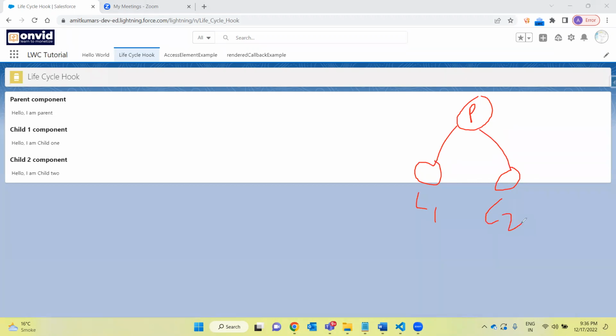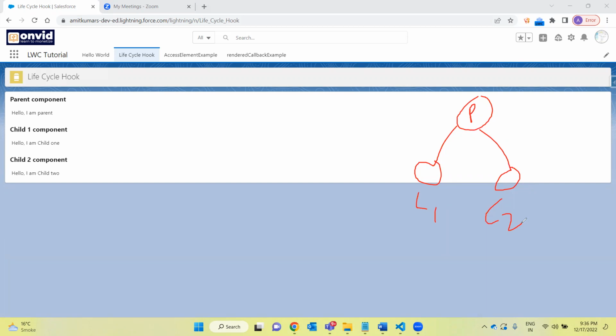And if you are thinking why we are making so many components, we have to when we want reusability: we make another component and put it inside. We don't write everything inside one component. For example, there is a utility where if I pass any number, it gives the square of that number.